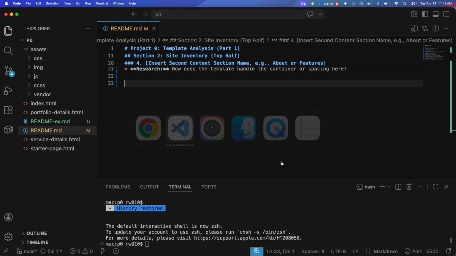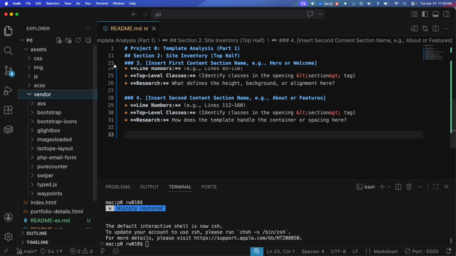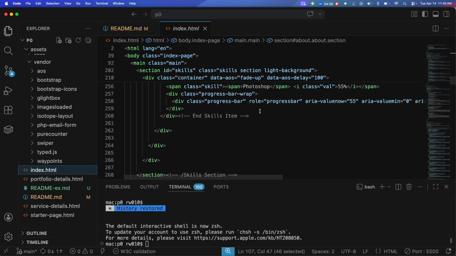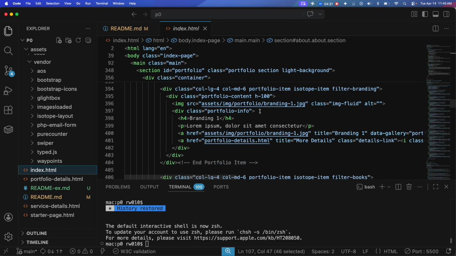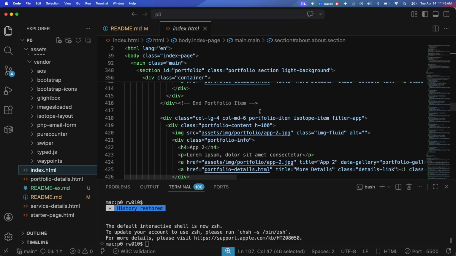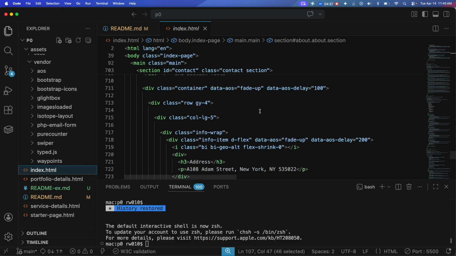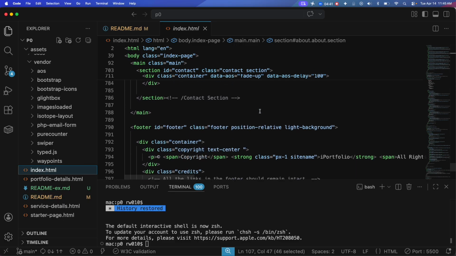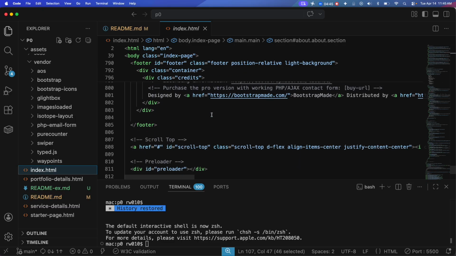So let me actually bring over my VS Code and then go into my vendor. And actually, I would start in my index file, because once I go through all this content at the very bottom, most likely, now it could be at the top too. So that's where your particular template might be different. I'm going to have to scroll because there's a lot of content in that index file. Again, I will most likely get rid of it. Okay, I see the footer. Okay, good. That's part of what I need to do.